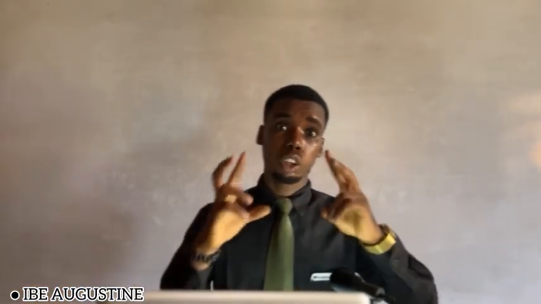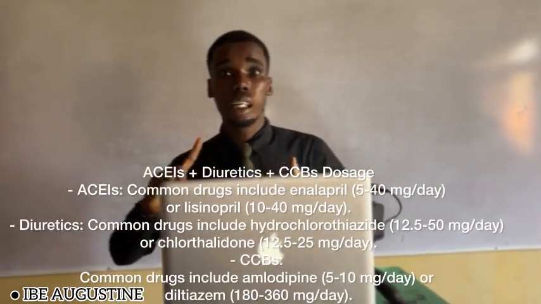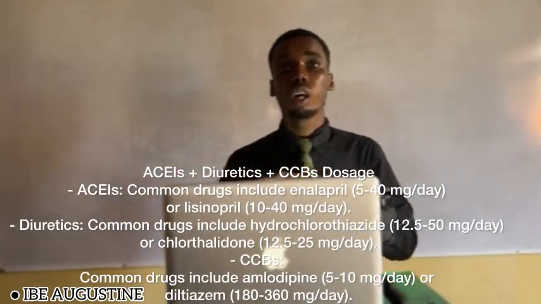I'm going to be comparing the dosage, the efficacy, and then the cost of the different medications. First, there are different combinations of hypertensive drugs. There are double medications, double dose therapies, and then triple dose therapies. There are also four combinations, depending on how severe the cases are. We have the ARBs and the hydrochlorothiazide, we have the CCBs and the ACEIs, we have the CCB, ACEI, and then diuretic combination. All depends, and we also have to consider the side effects.